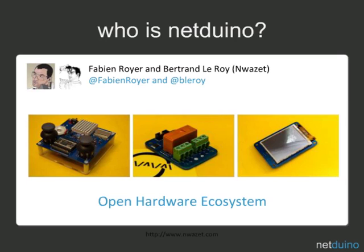Use careful precautions when you're doing that because it's high voltage. But that's a lot of power that you can use there. And then on the right, you have a touch display so that you can create a graphical interface. Plug in your Netduino Go, plug in some RGB LEDs or relays, your different interface components, and now you've built yourself a cool project that has a touch interface on it.